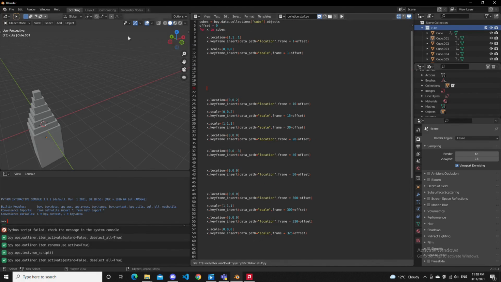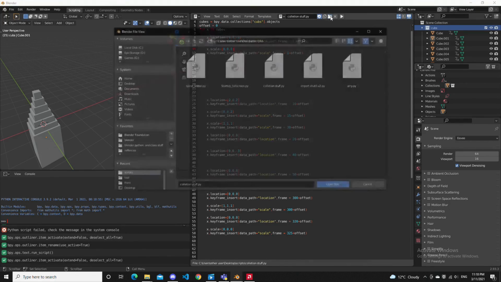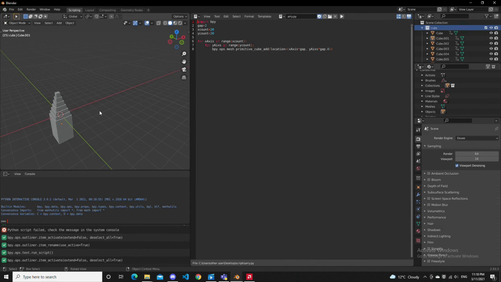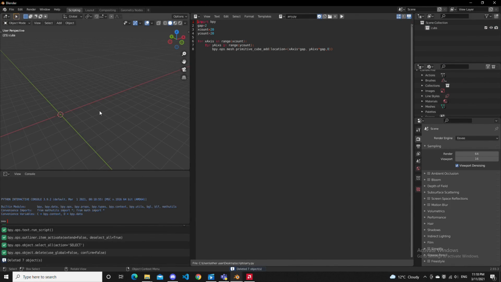And now we have an array. Right, so this is the same principle as the node array, but it's nicer. It's just using two formulas, right?